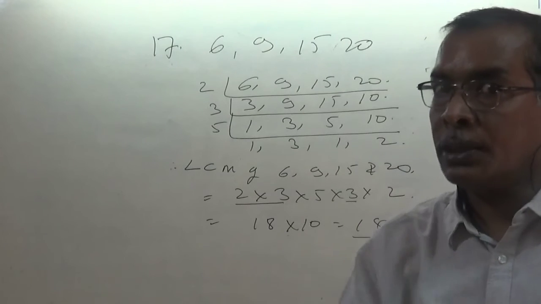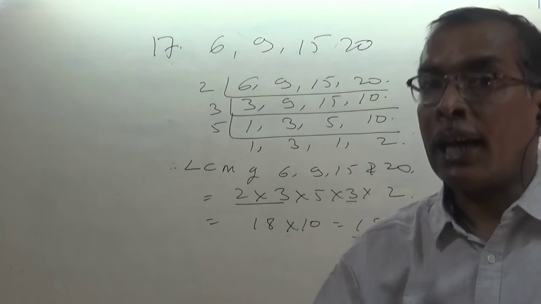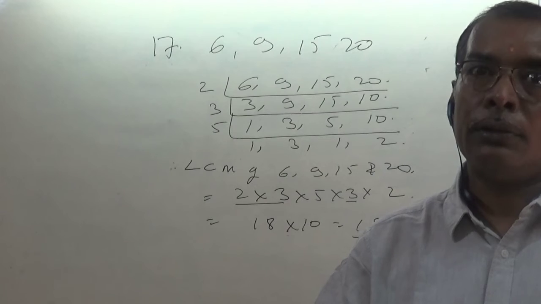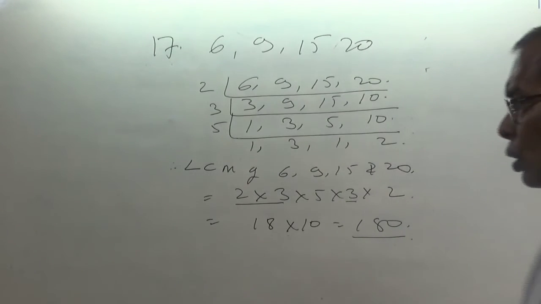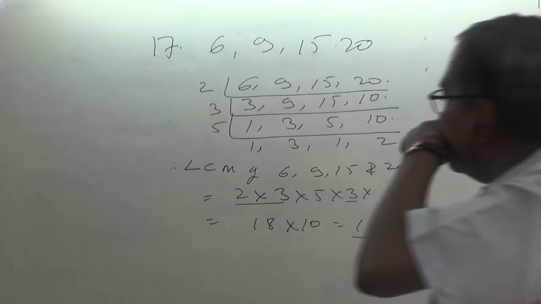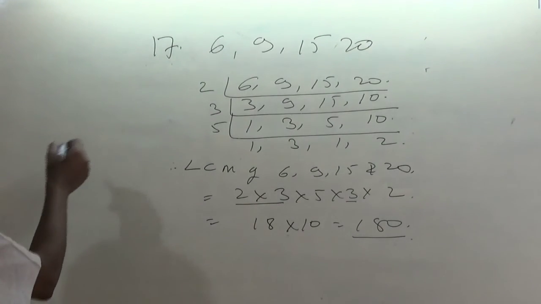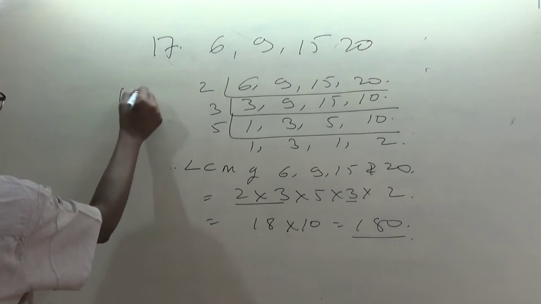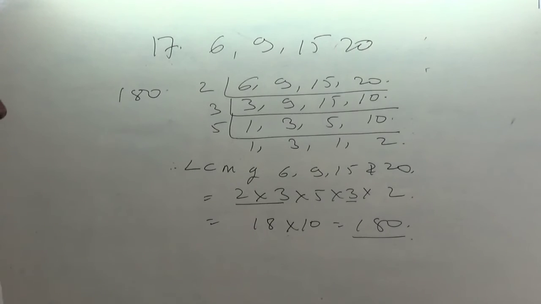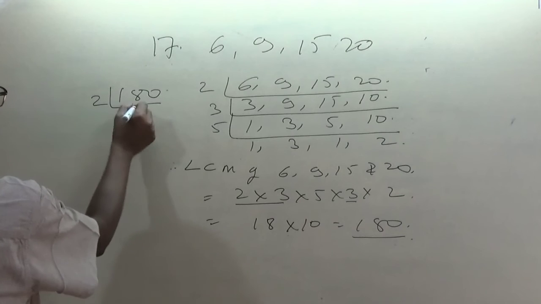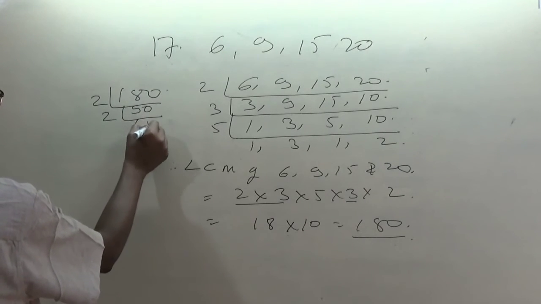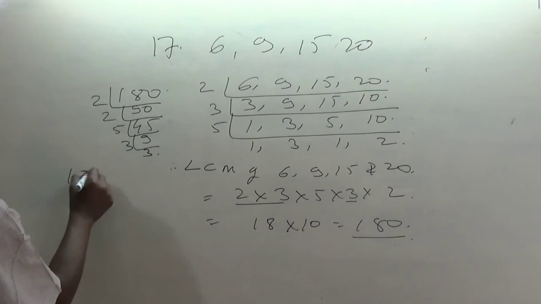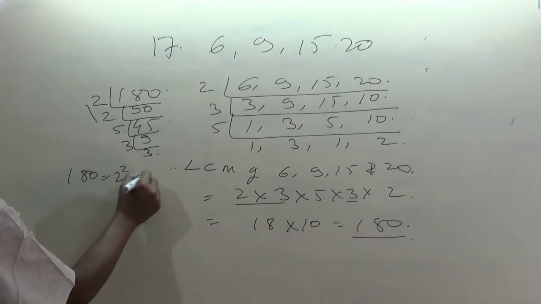No, they are not asking you to find only this number. They are asking you to make it a perfect square. Now verify if this number is a perfect square or not. So 180. I am writing here, much closer, otherwise it will come out of the frame. So 180. Divide this by 2, 90. Then 2, 45. 5, 9, 3, 3. So 180 is nothing but 2 squared into 3 squared into 5.